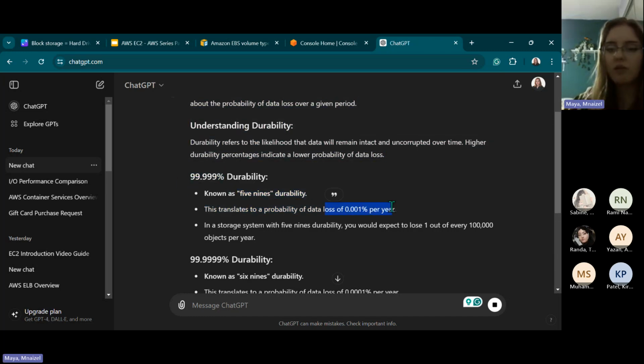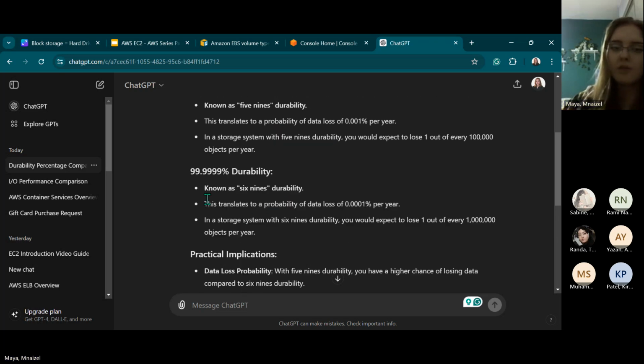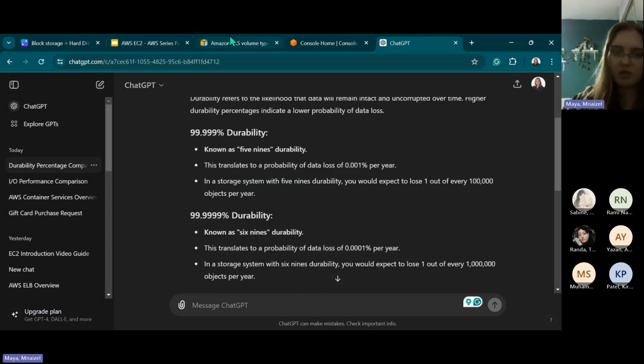So you have to expect a loss of one object out of 100,000 objects per year. And this 6 nines is kind of different. This is 1 out of 100,000, and this is 1 out of 1,000,000 objects per year. So here we can see the difference between the two.